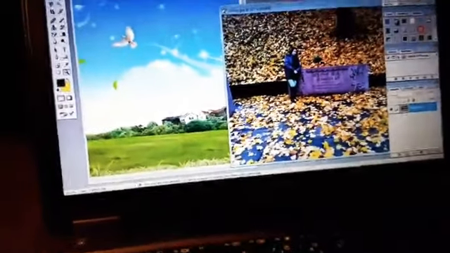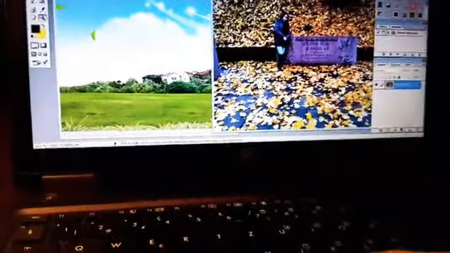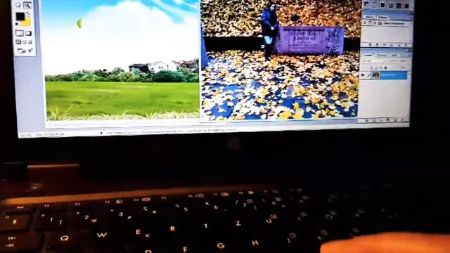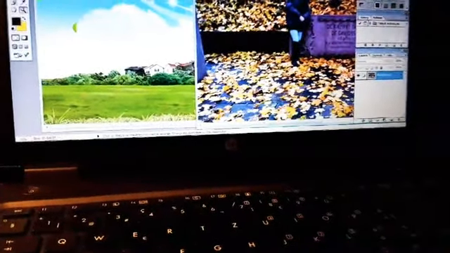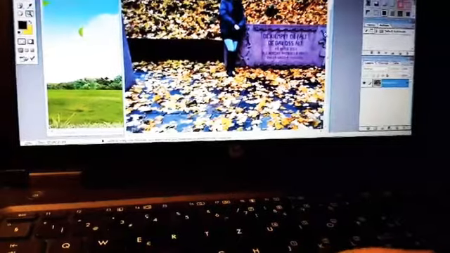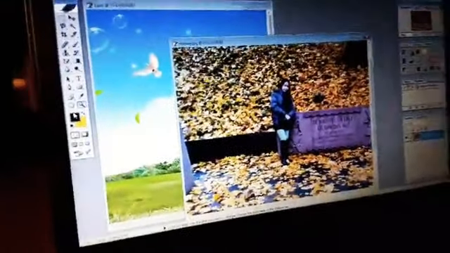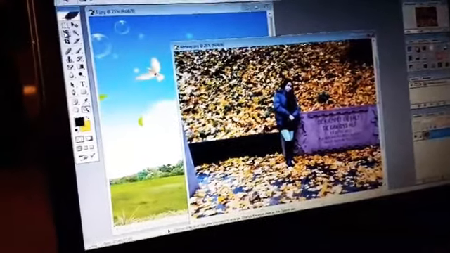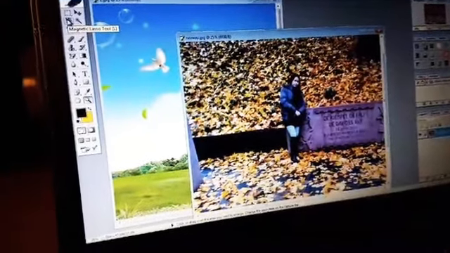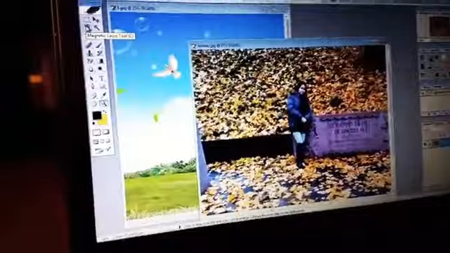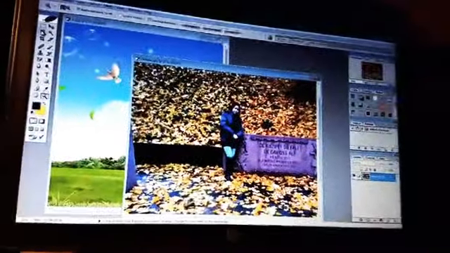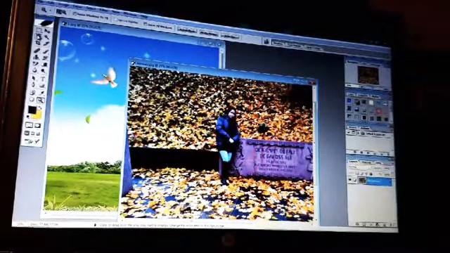So all we have to do is go to the tools here in the left side corner of Photoshop. The tools are here. We are going to choose this tool here, which is the magnetic lasso tool. You just have to click it.